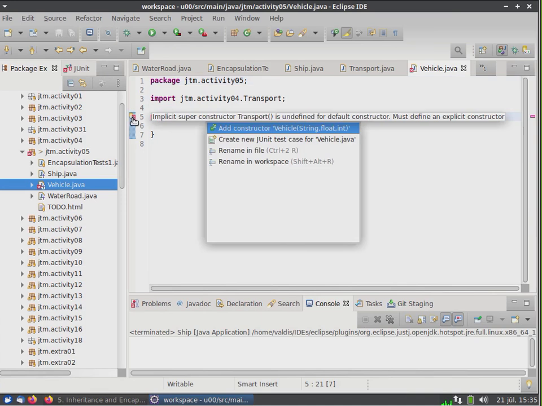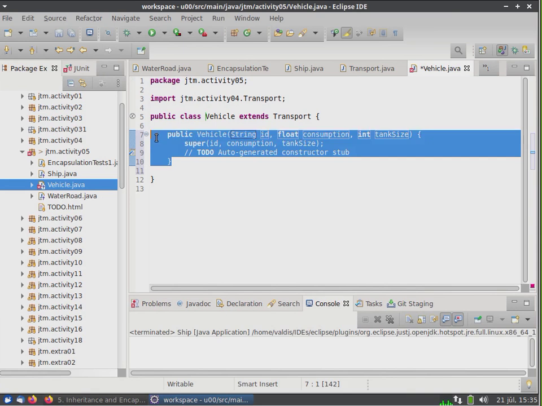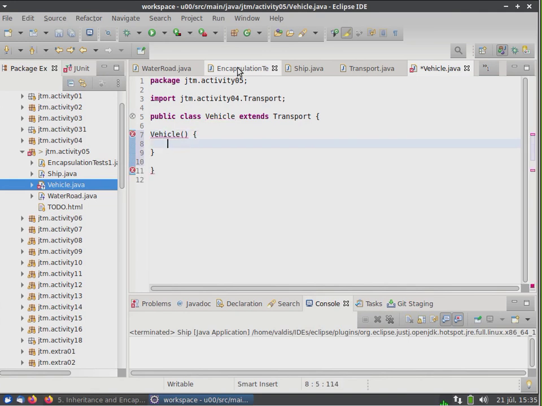Again, I get a compilation error because implicitly this means that again it has a constructor without a body, so this code is the same as this code is the same as this code, because there is no constructor for the Transport object which doesn't take parameters.